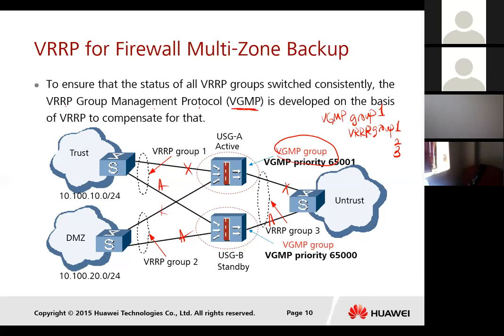We must have it when you want to make things consistent. This is needed under a dual firewall redundancy hot backup. We must have these VGMP protocols. All right, but by using VGMP, your session tables are still not backed up to the standby. Your standby is still without the session tables. So it means that you still have the same issue even with VGMP, although VRRP successfully achieves consistent failover, but not the session tables. So you're still having the same issue.